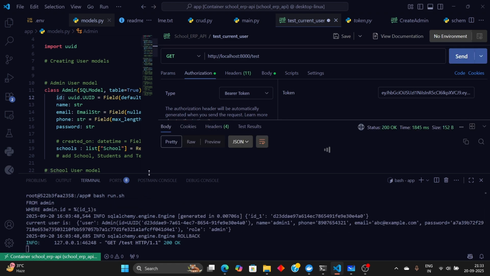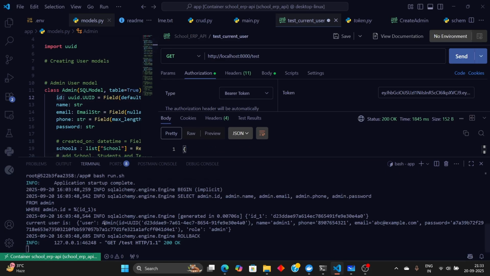And here you can see my output, the current user output has two parts. One, it returns the user, which is the admin user, I mean, it's from the admin model. So here you have the complete detail of the user from the admin model, and it returns the second part as a role.